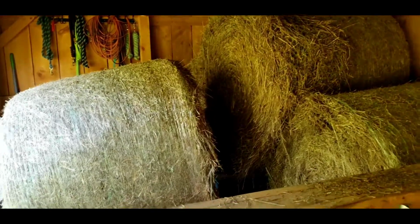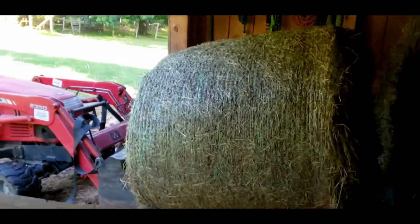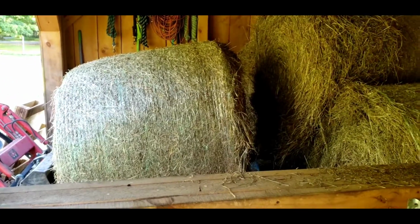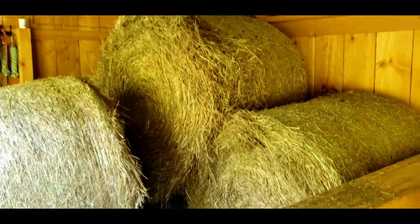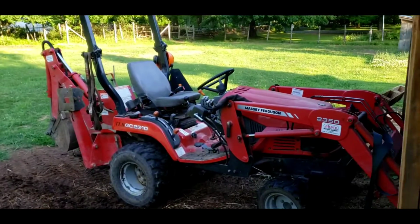So anyway, I hope this helps you figure out how to feed your animals, because these 4x5s are a lot cheaper in our area for first cutting than the 4x4s. When you look at the poundage, they weigh a lot more. They got to have at least 200 pounds more, and they only usually get like an extra $10 for that. So it's well worth it. And those will last our herd of 10 currently 1 week in a 1-inch hay net. So anyway, hope your farming's going well today.